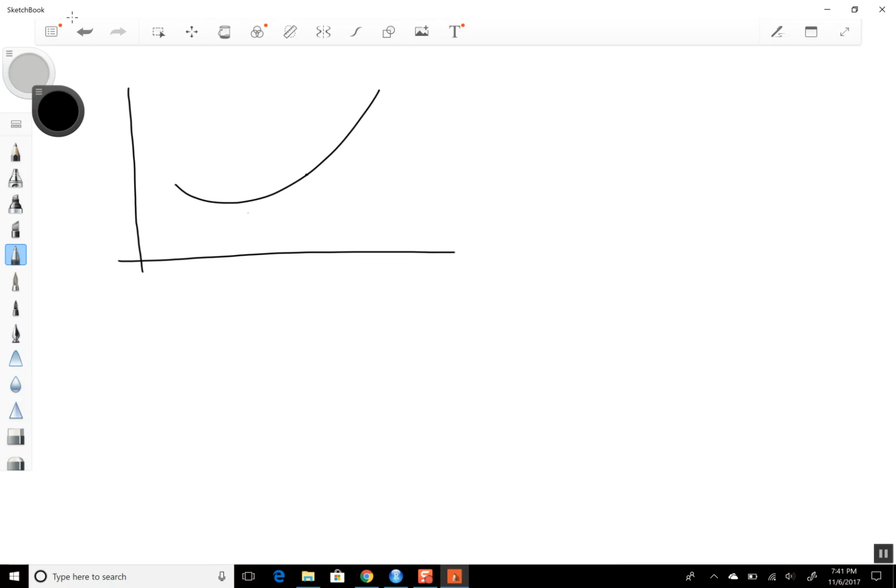So maybe in calculus you learned that you take the derivative with respect to the function and you get the tangent line right here. Another way, if you were unable to take the derivative of some function, or if you just wanted to make sure that your derivative is pretty close, is you can zoom in on this region right here, and you can take one location and go to another location.